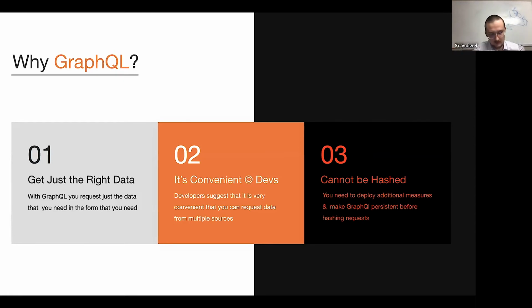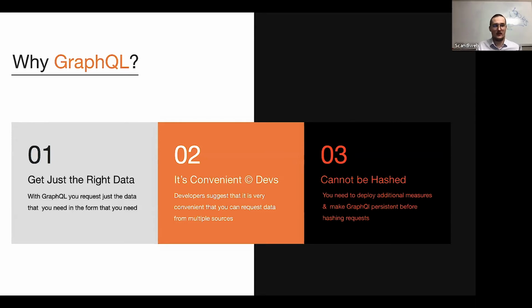The drawback of GraphQL is that it cannot be hashed. As developers explained it to me, hashing means that when the application or website communicates with the server, the server has an option to also cache some frequently asked requests.